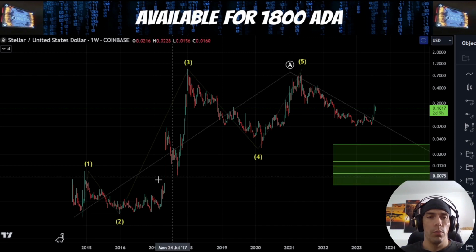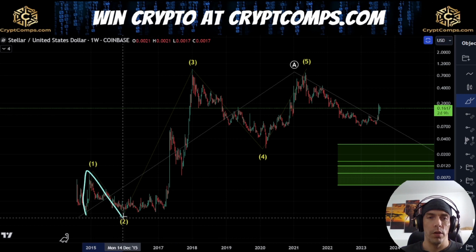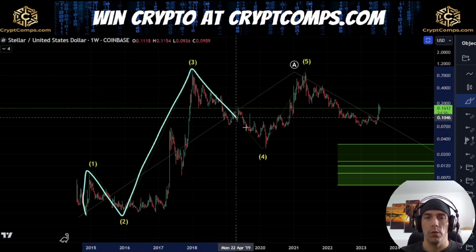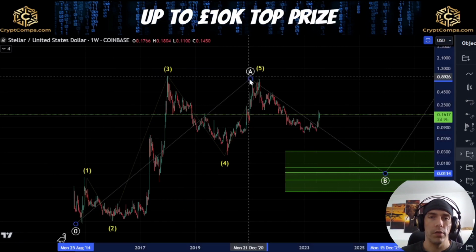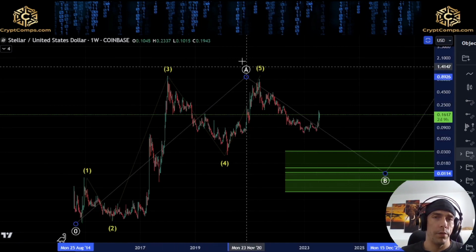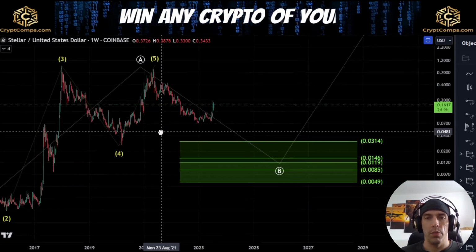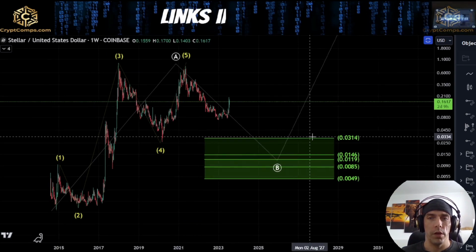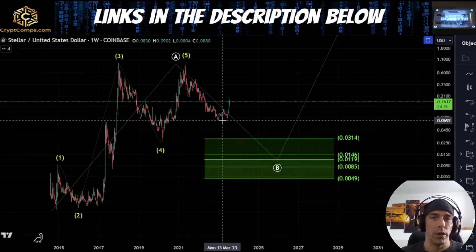So one of the ways that I'm looking at is that potentially within this structure here, we could have this as 1, 2, all of this as a bigger third wave here, fourth and fifth, in which case what this could mean is that we've actually completed a higher degree, either a wave A or a wave 1. Now, if this is the case, effectively what we'd be looking for would be a deeper B wave move, looking for this zone here of the 0.314 to the 0.049 as a possible target area here.